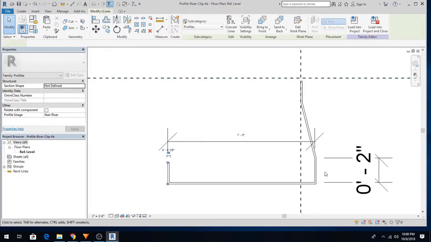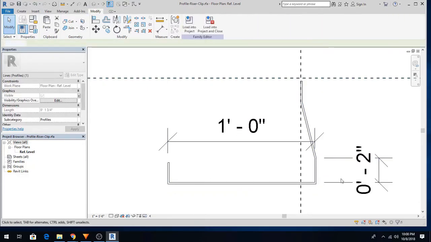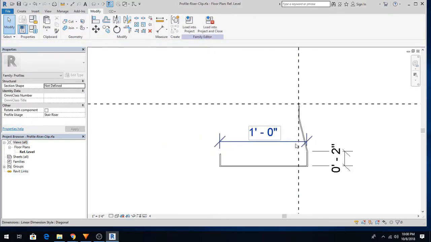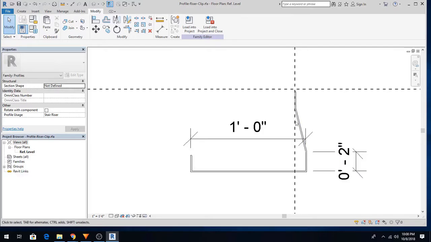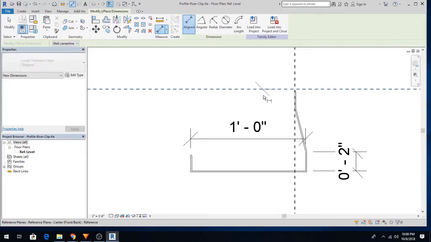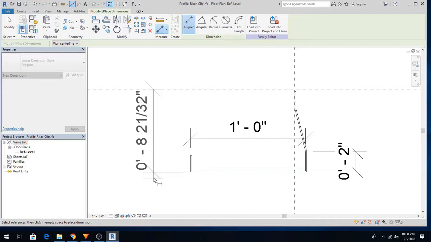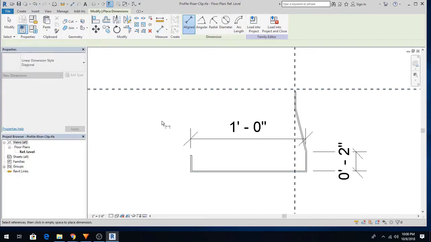This is our 1 foot dimension, because it includes our nosing, and then this is our tread depth as well. It's this angle that varies sometimes, so you still have to take this dimension from whatever the stair section gives you, and then you'd dimension from the top of tread to top of tread, but you'd have to add the tread thickness on there, so that's why that said 8 inches.